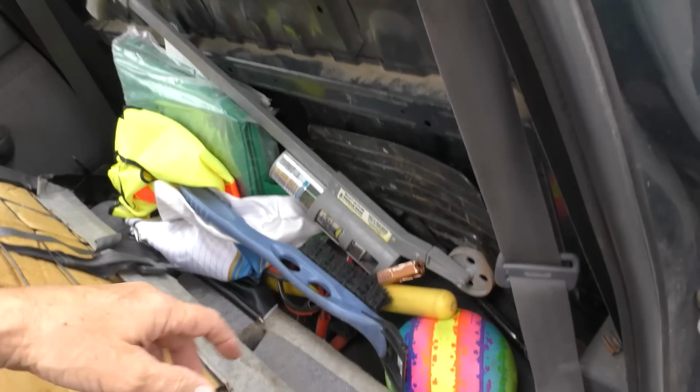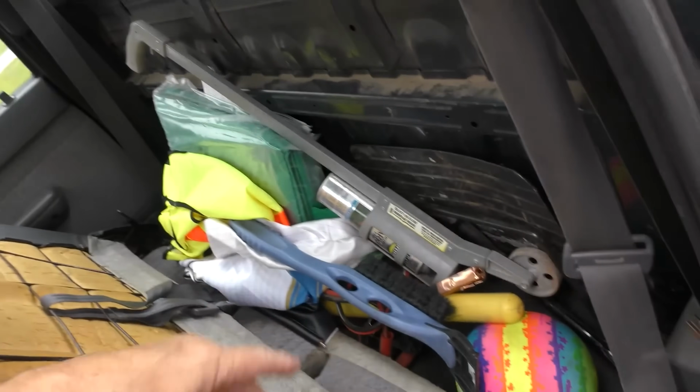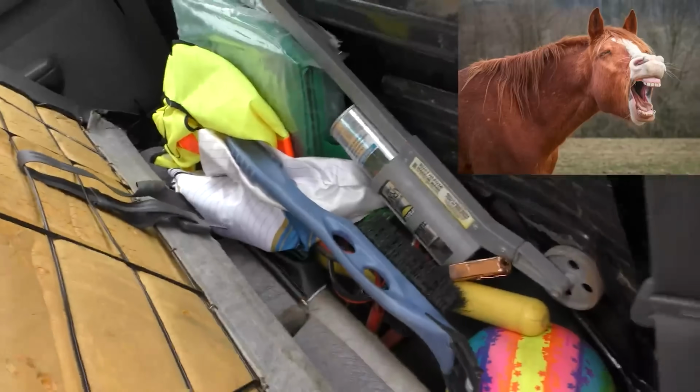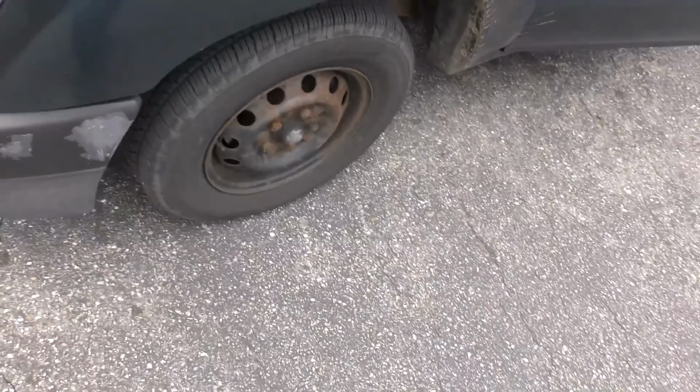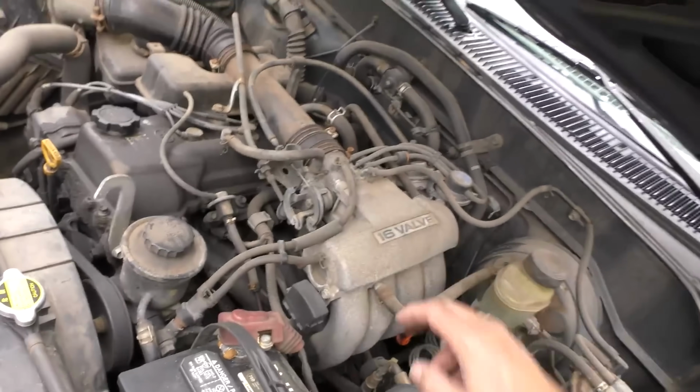It's all rattling away. There's nothing wrong with the vehicle. Now, I do have to say, they said they had storage behind the seat, but it's not that roomy. And yeah, the plain old tires don't have hubcaps anymore, and the rims are rusty, but they still work. This was radical. It had 16 valves. Well, radical from dinosaur ages. Originally, cars only had 2 valves per cylinder, so it would have 8. This has 16 because there's 4 valves per cylinder.